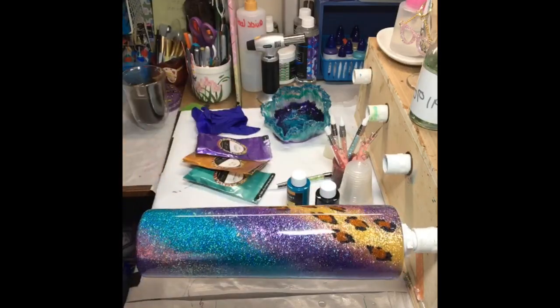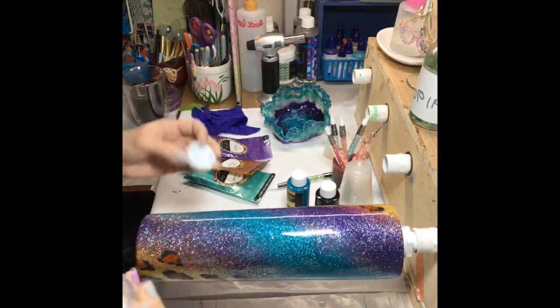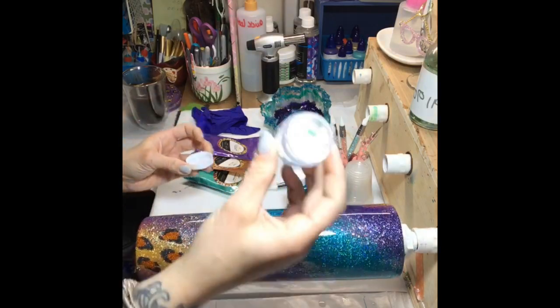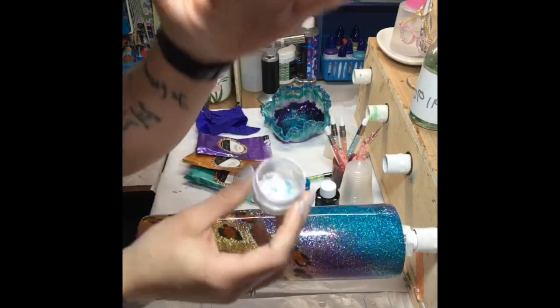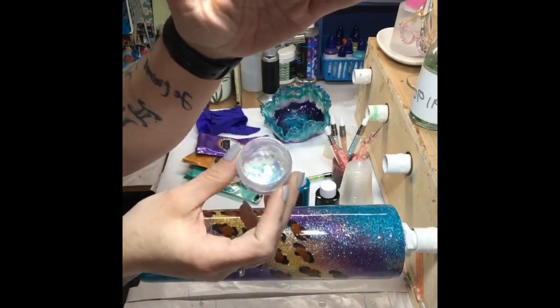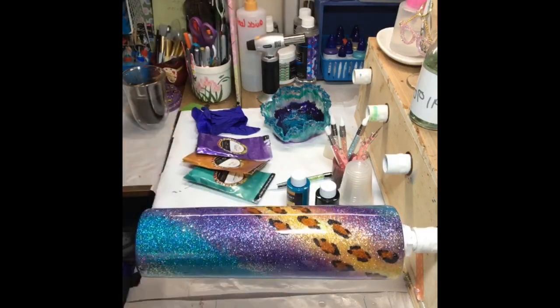And then I actually have been trying to find something to use these on. So I think I might try these. These are actually flakes. I don't know if you can see them. There's a huge glare on that. So these are some flakes. I might add a little bit in epoxy and put a tiny bit on there as well.